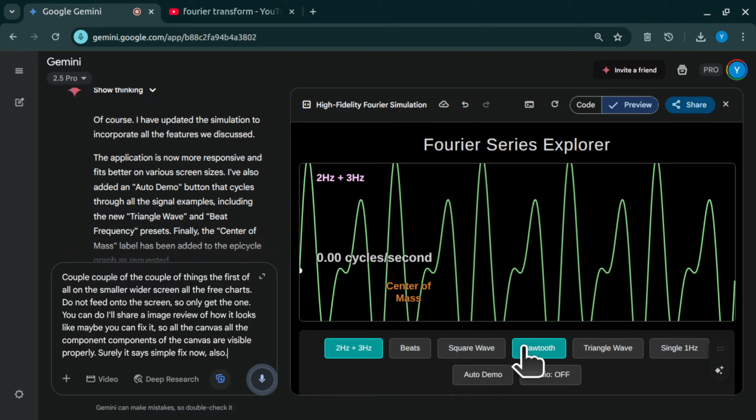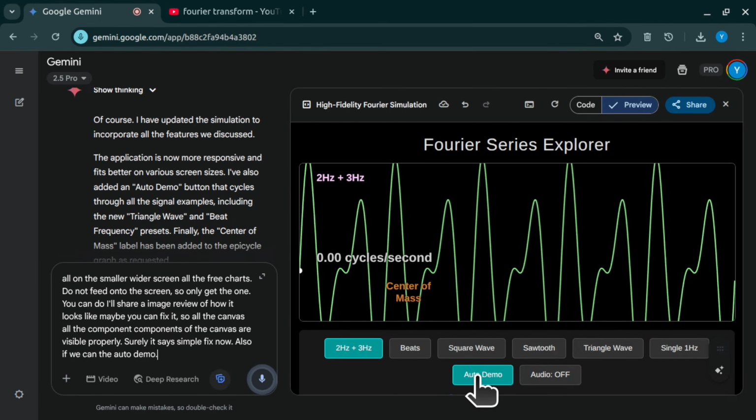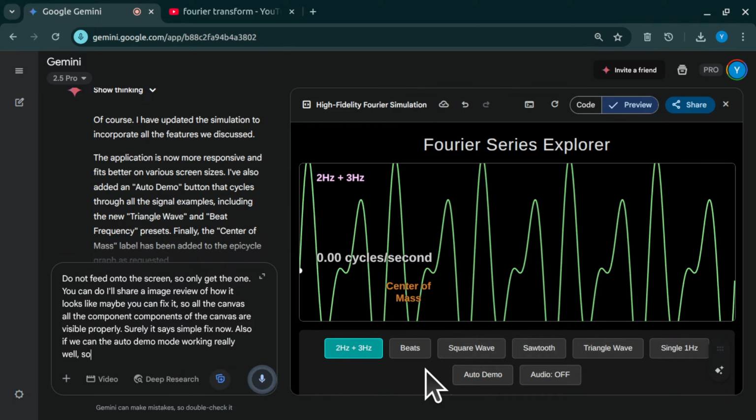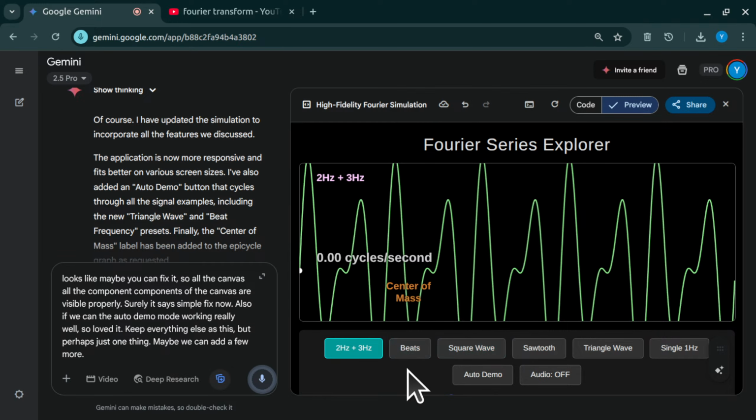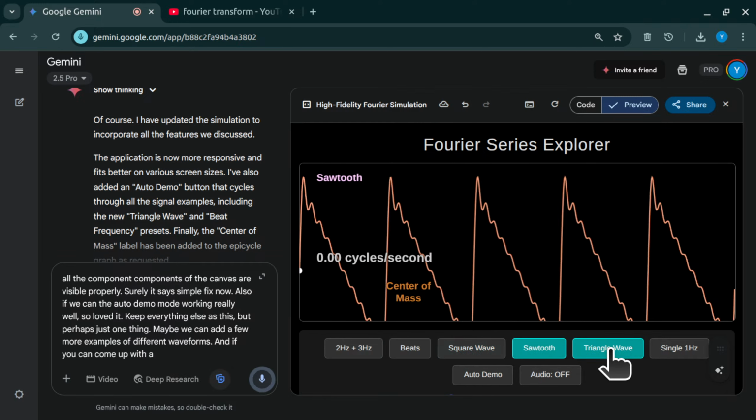Now also, the auto demo mode is working really well, so love that. Keep everything else as is, but perhaps just one thing: maybe we can add a few more examples of different waveforms. Anything you can come up with, let me know.